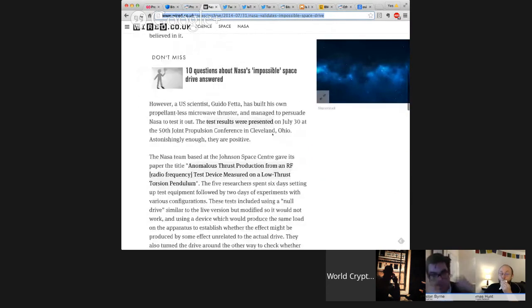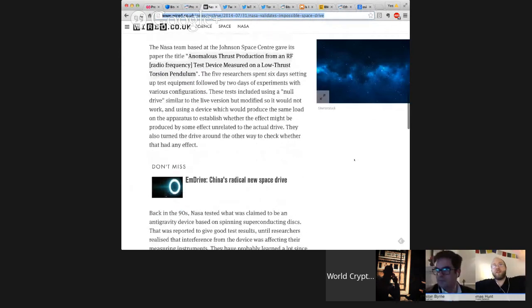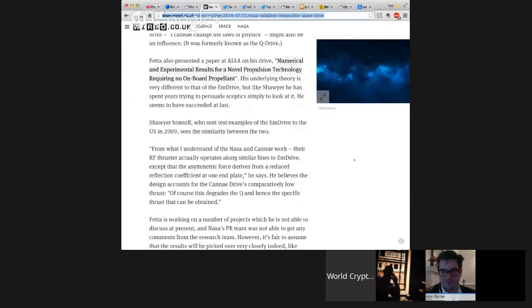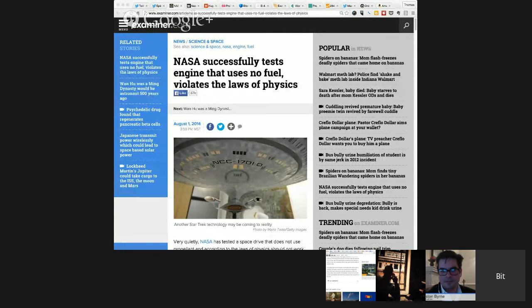I heard there was something about water on Ganymede. Is that right? Well, it's not just the water on Ganymede, which is going to be cool. We're going to surf, and we're going to be able to see Jupiter in the sky. Maybe we'll have little zodiacs or something, little ships we could fly around on. Yeehaw! But basically, as the Examiner says here, NASA successfully tests an engine that uses no fuel and violates the laws of physics. Is it using the Casimir effect? It uses microwaves. It bounces them back and forth in a small chamber, and this produces thrust, basically. Something comes out of it, and we can push forward through this back and forth pushing pressure.